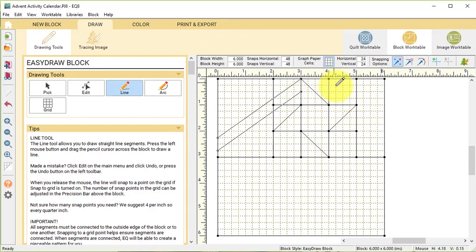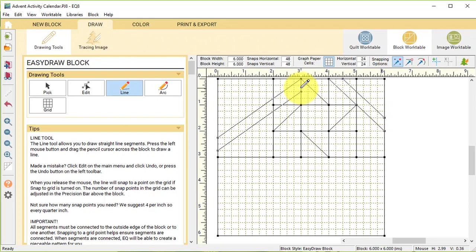And then I decided, since this is a little bit asymmetrical, I'm going to now draw the rooftop on the right side. So I'm going to start at the 4 inch on the top. And for this one, I'm going to go to the 2 inch horizontal mark on the right. And I like this because it intersects with my star block. And then I'm just going to go over 2 graph paper cells and draw the other side of the roof.